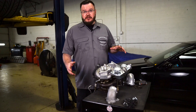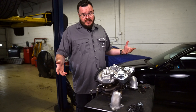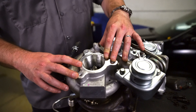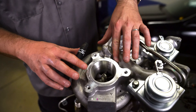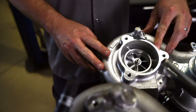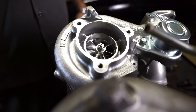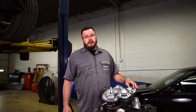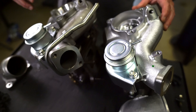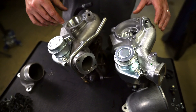I wanted to show you some of the details between these two turbos, because using a stock housing they look awfully similar. Getting in close, you can see the factory turbo has a much, much smaller compressor. When we look at the 18K here, it really internally doesn't share much of anything with the factory unit — way, way more flow. But in terms of installation, because it uses basically the factory housing, it is a direct swap. We've got a bunch of pieces to harvest off the factory turbo before it goes back in: coolant lines, the oil return line. Rather than using the factory oil feed line, we have a replacement unit that came with our turbo with an inline filter for much higher oil flow.